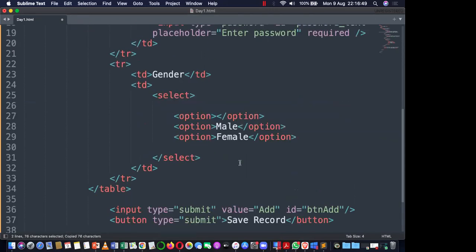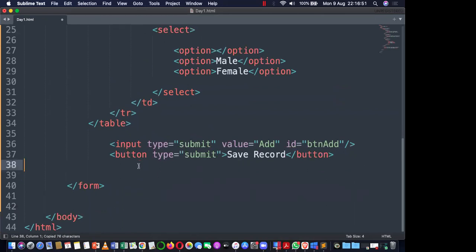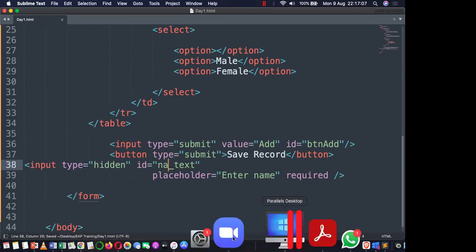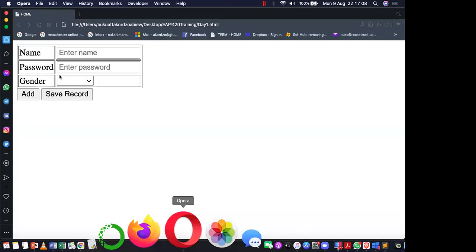One trick is, it's like this. But instead of having type here to be text, it is called hidden. You put hidden there. What this does is that when we go to the form, we won't see it.